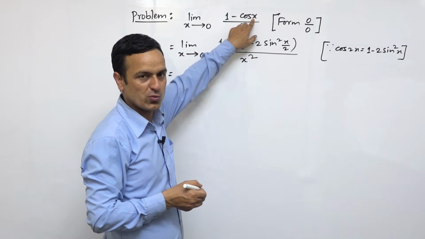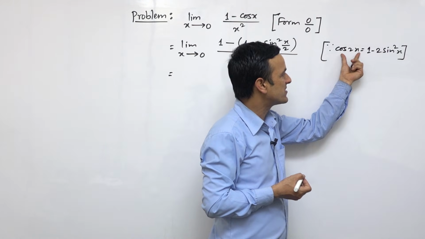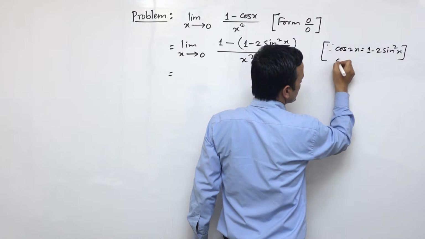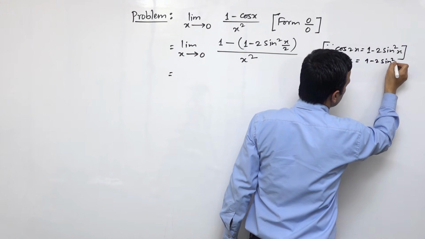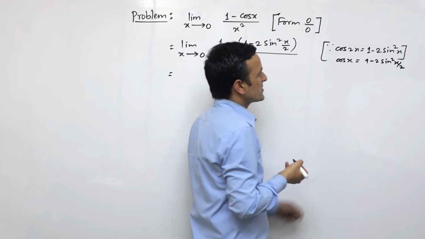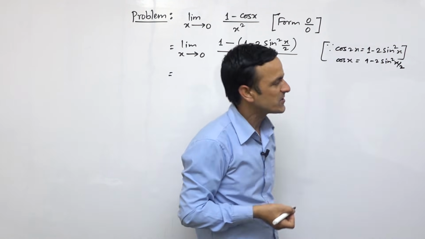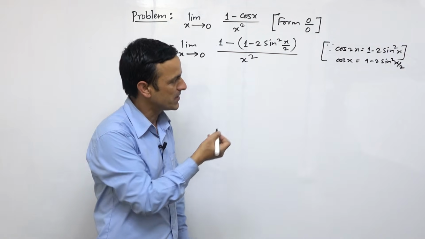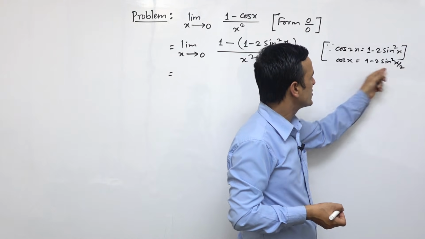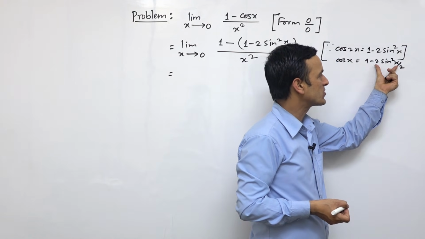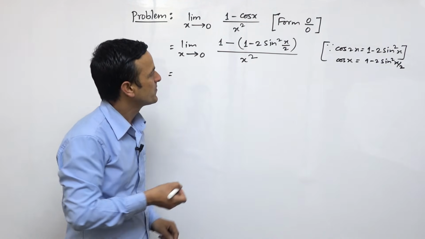But here it is cos x only. It is a sub-multiple angle, that's why we can write it like this. So cos x means 1 minus 2 sine square x by 2. When we divide the angle on this side by 2, we must divide the angle on the other side by 2 as well. This type of angle is known as a submultiple angle, divided by 2, and here it is also divided by 2. So we can use that trigonometric relation over here.